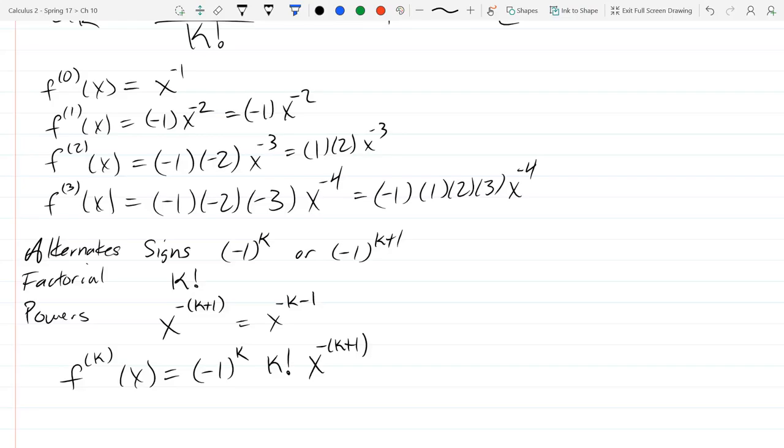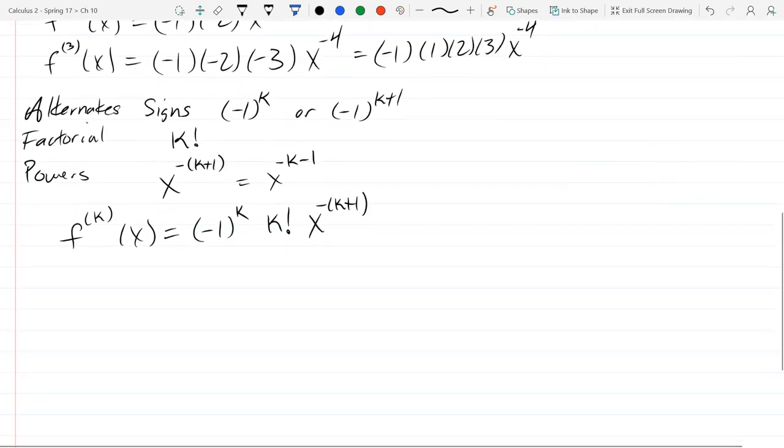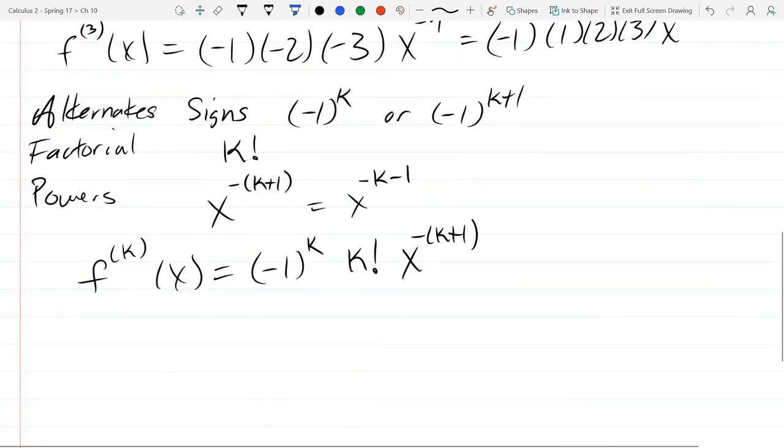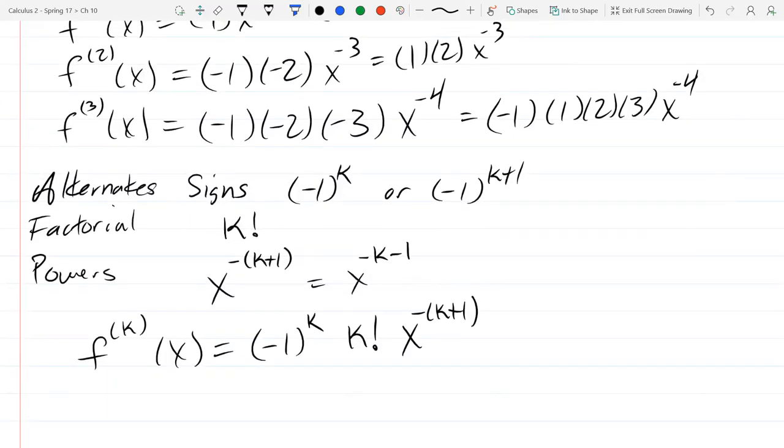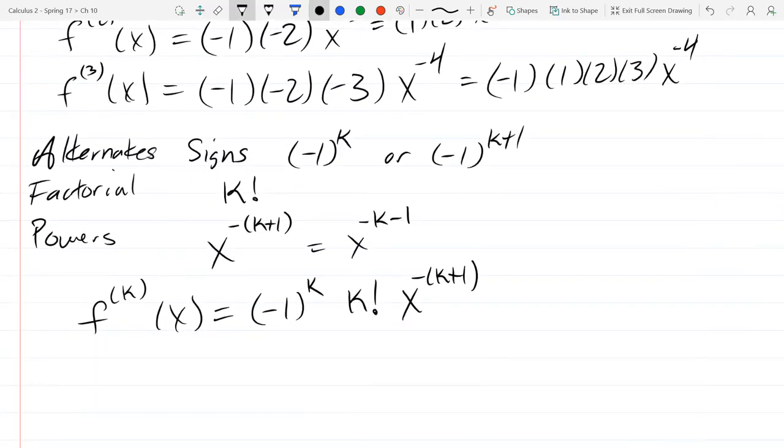So any questions on this pattern for the kth derivative here? You don't need to write all these out separately. I just separated out the three patterns that were happening, so we can just see them written out instead of just talking about them. You don't have to write them out. I'll see your work down here and see, oh, they saw the three things that were happening.